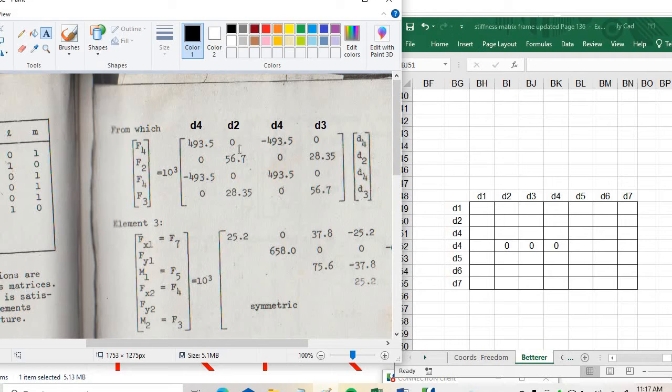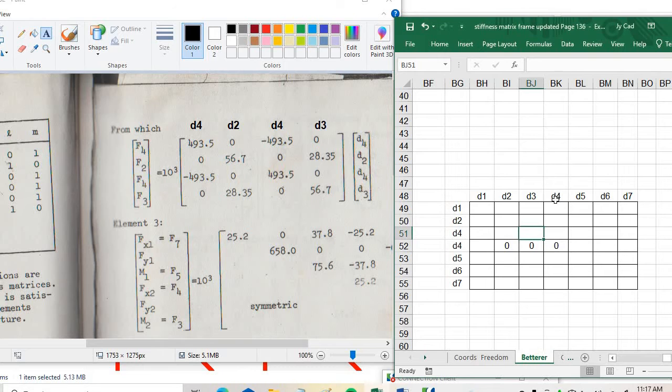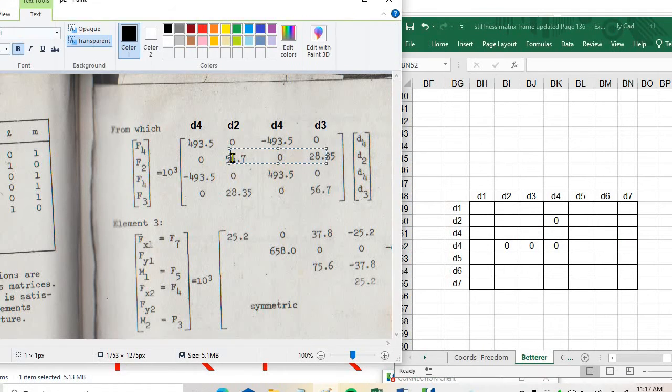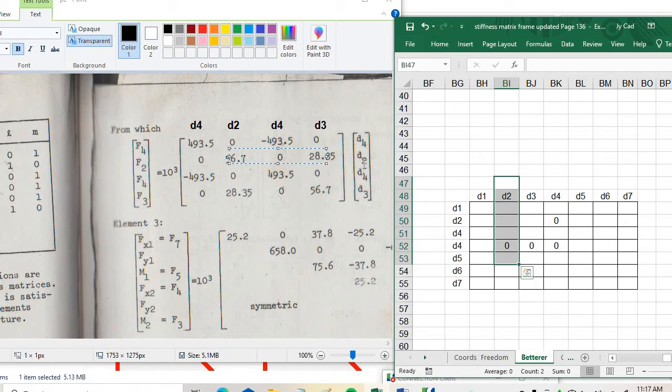The second equation or second line, D4, D2, column D4 and then D2, that is 0. Yung 56.7 nasa column D2, row D2. Yan. So that is 56.7. Next, column D4, row D2 is again 0.